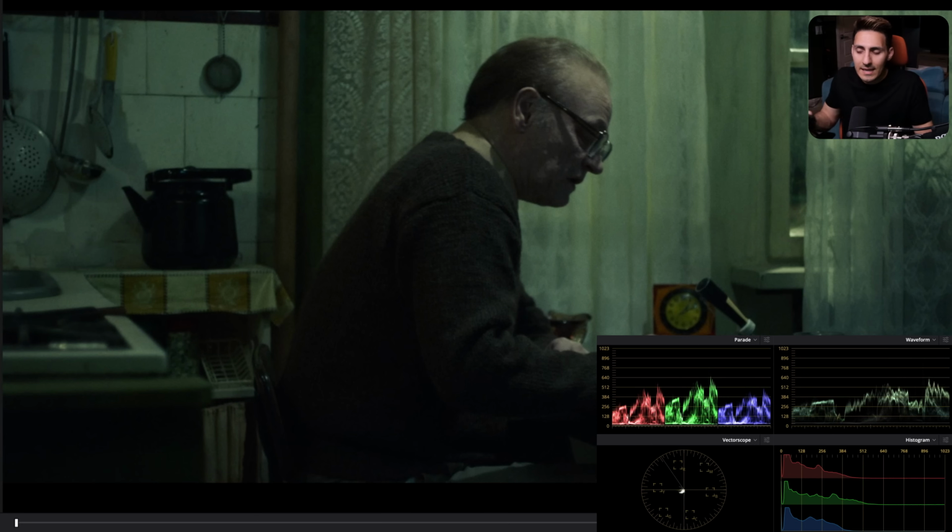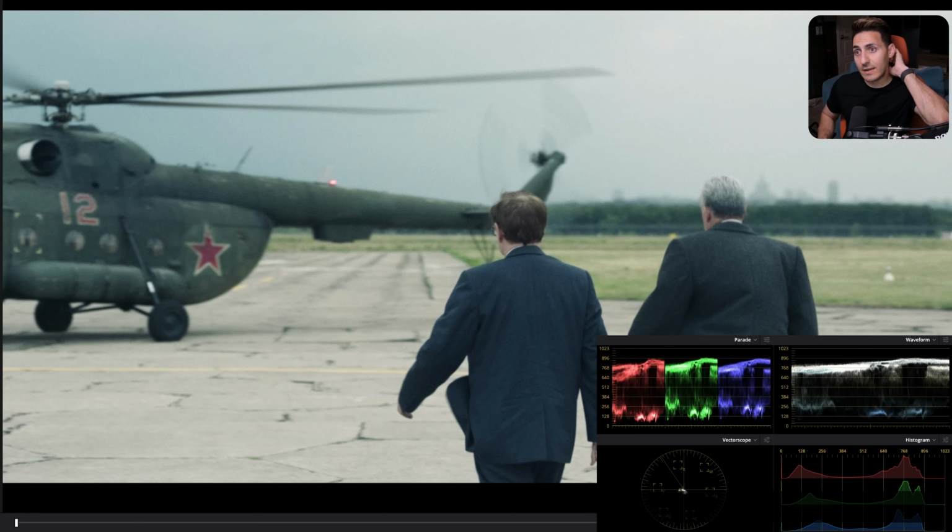So it doesn't feel like, once again, a $20 LUT applied and then somebody trying to pull that back and trying to get something out of it. No. So when you look at the clock in the back, to his skin tones, to his sweater, to this little cloth in the back, every single thing retains its color, yet it is beyond stylized when we look at our waveform, and nothing is coming at a sacrifice. Everything is protected, yet it feels like there's a lot of push here. There's a good amount of contrast here.